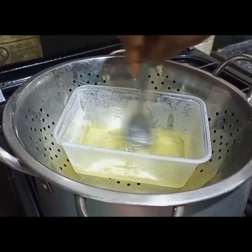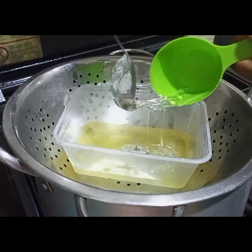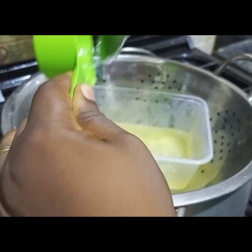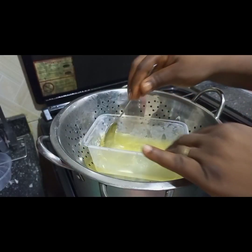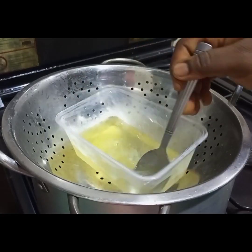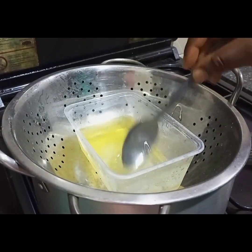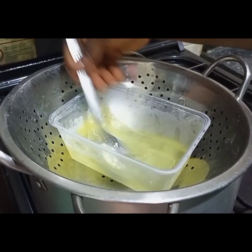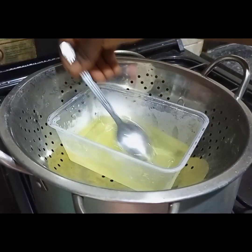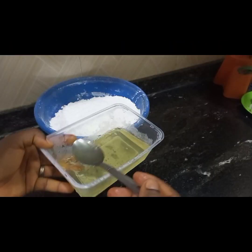Now, this is a double boiler method. You allow the gelatin to melt on the fire using just the steam. Hot water is down there in the pot, then there's the colander there. The heat coming out of it helps in melting the gelatin, and subsequently as you add the glucose, it also melts it. You keep on mixing until both are well melted and form one liquid, like the same liquid. Please just be patient and you get what you want.